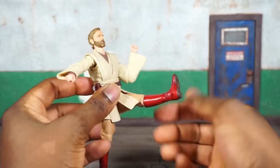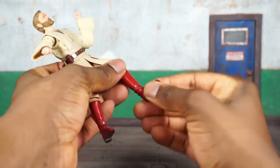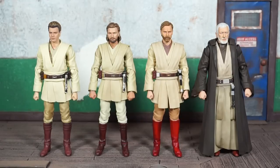His legs will come up pretty far. You can actually get him to do a decent split. There's an upper thigh swivel. There's a double jointed knee. You get a swivel, a hinge, and a pivot on the foot, as well as a toe joint. Alright, a few quick size comparisons.